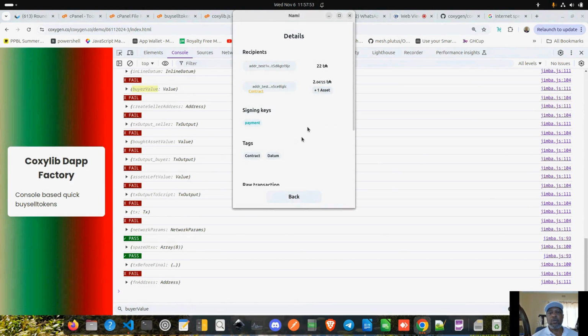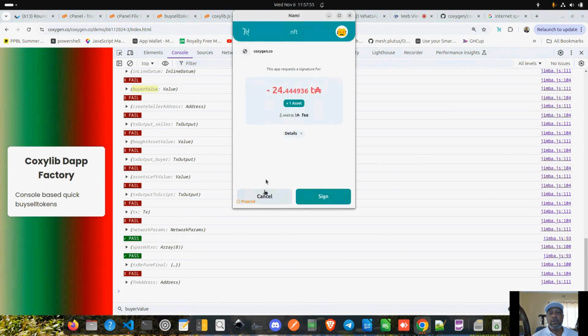Then I've got 2 on this script. I'm not sure what causes this. Then when I run, already, why am I paying 24 for 2 when I'm supposed to pay 22? When I run this, it fails. So which means this NFT account, UTXOs that are supplying this ADA, something is wrong there.